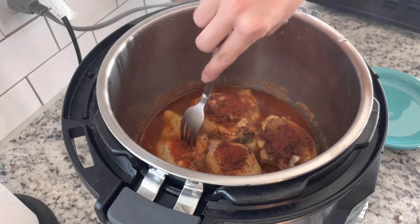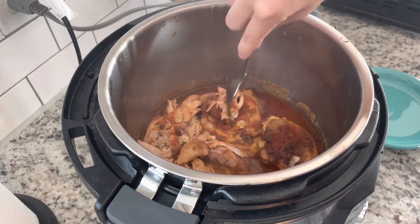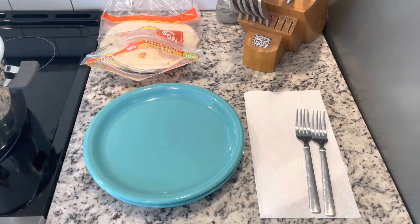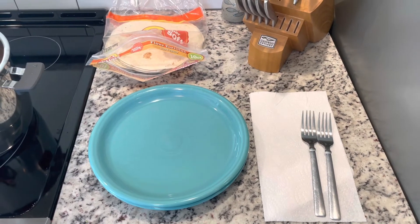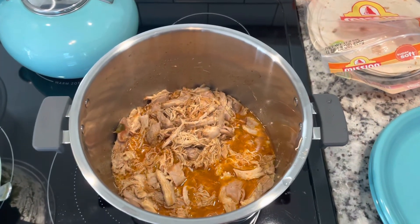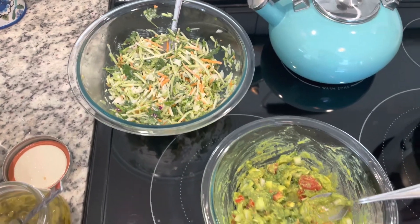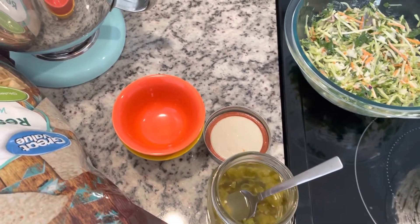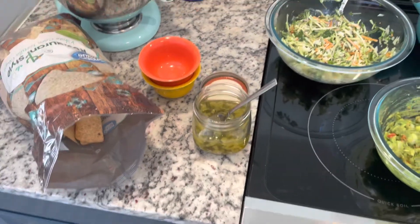Here's a look at our chicken, and I'm going to use a fork just to break it apart. Dinner is ready to go. My sister Haley is having dinner with me, so I have it set out kind of buffet style. We have our utensils, plates, and shells, and our shredded chicken looks delicious. Our toppings are broccoli slaw, guacamole, and our pickled peppers to put on top. We both like to eat those pickled peppers with chips, so I have some saucers set out for us and our chips, and we are ready to eat.